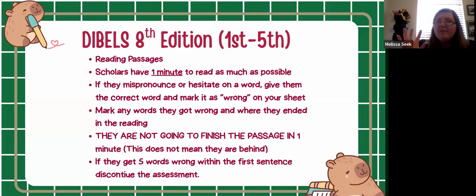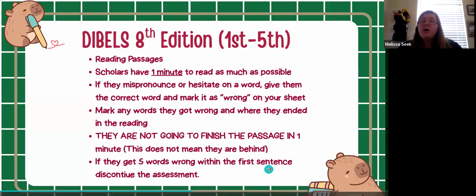90%, 95% are going to finish maybe halfway. Sometimes if you have a really, really strong reader, they might get to the last paragraph. But these passages are not meant to be finished. It is really just meant to gauge where they are in their reading level. So if your scholar doesn't finish it, don't feel like, oh my gosh, they're so under level. That may not be the case.